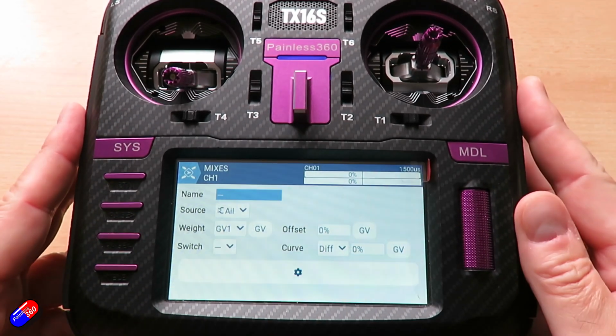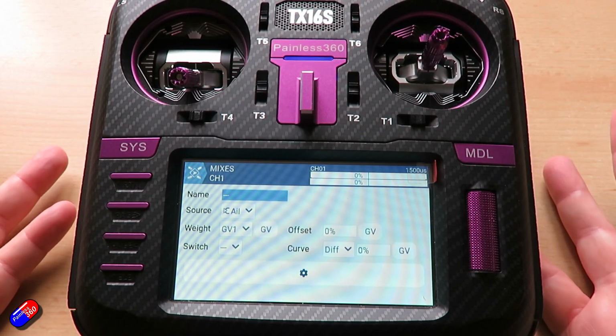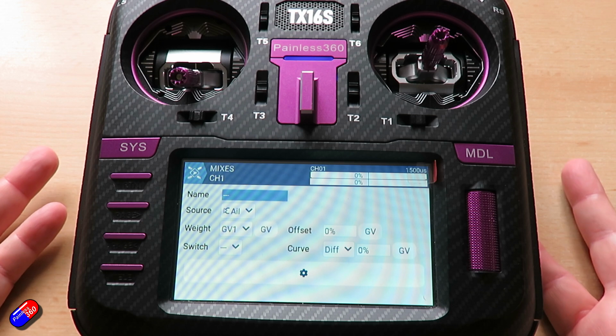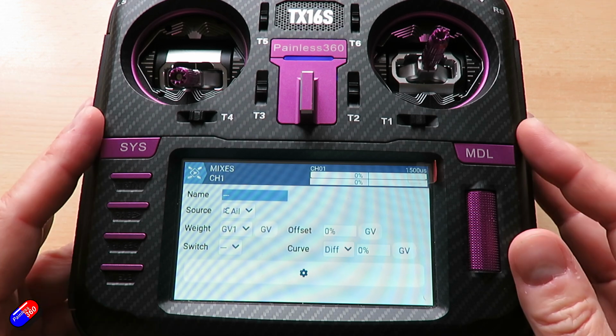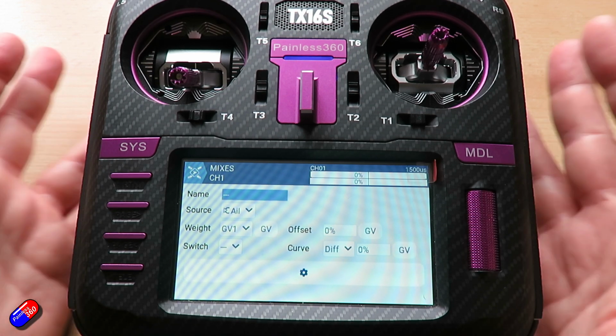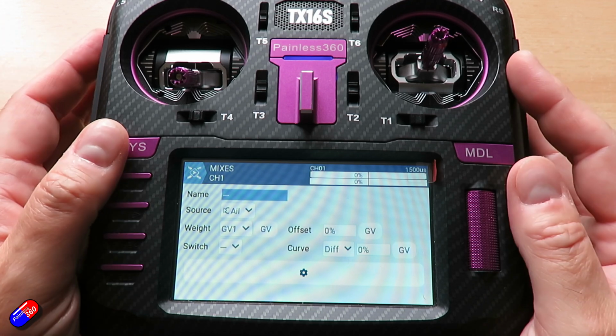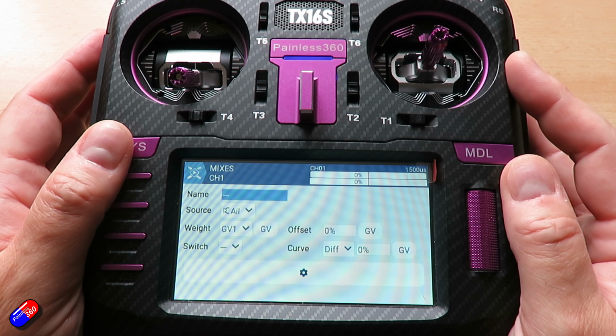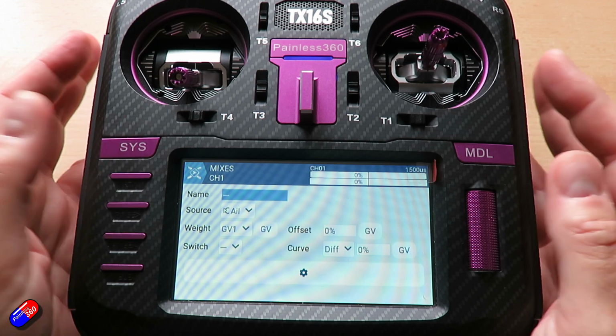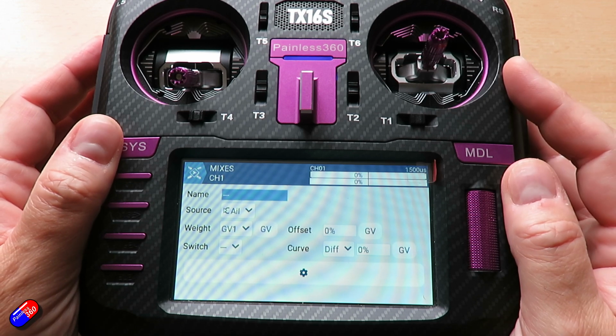So hopefully that is helpful for you, Red Right Hand Arts 7319. That's the way that you set it up. Not completely obvious, but as I said in the beginning, not everything in EdgeTX is. EdgeTX can do pretty much everything, but sometimes there's a couple of steps.